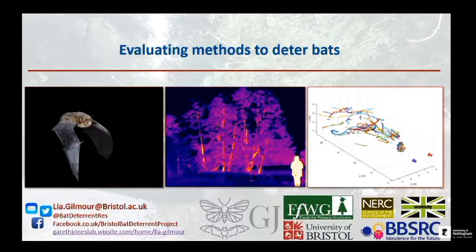My name's Lia Gilmour, and as you said, I'm a PhD student. I'm actually in my final year at Bristol with Gareth and Mark. I'm going to talk to you today a little bit about some of the work that I did for my PhD. The title of my talk today is Evaluating Methods to Deter Bats.